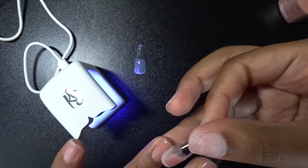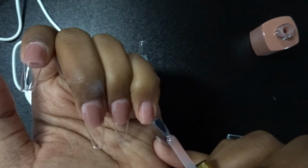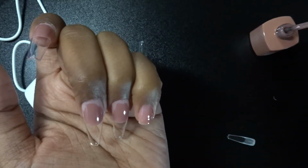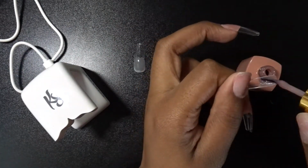I give it a little quick cure, about 15 seconds. And then you want to make sure that you go in at the end and give this a really good cure, because the Extend Gel is kind of dark. So you want to make sure that it cures all the way through.